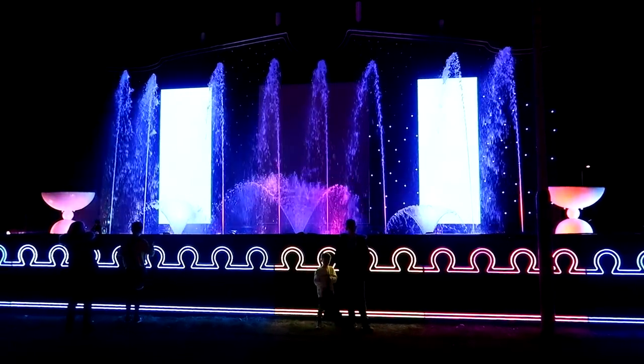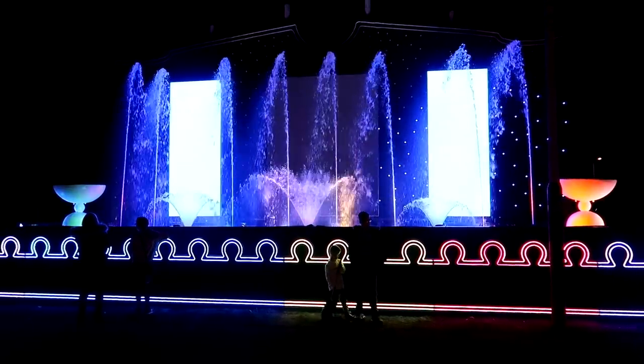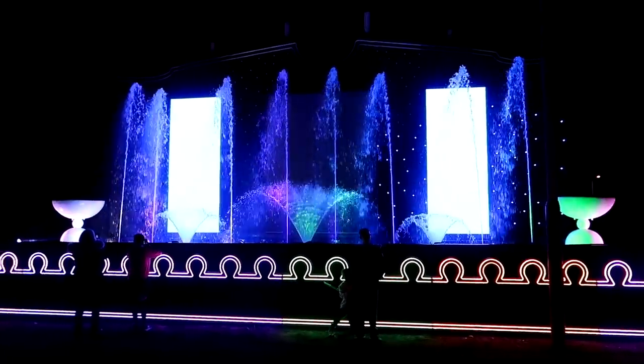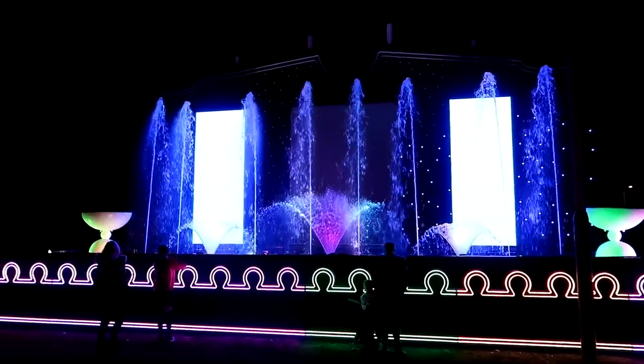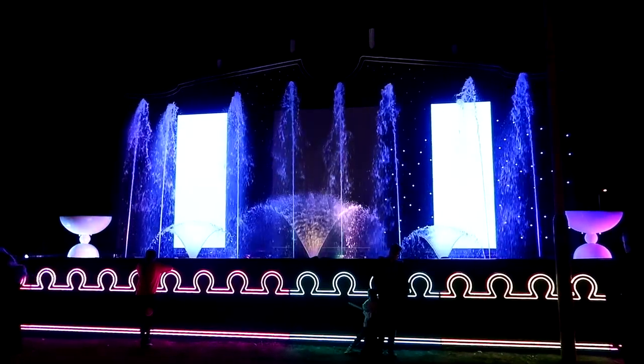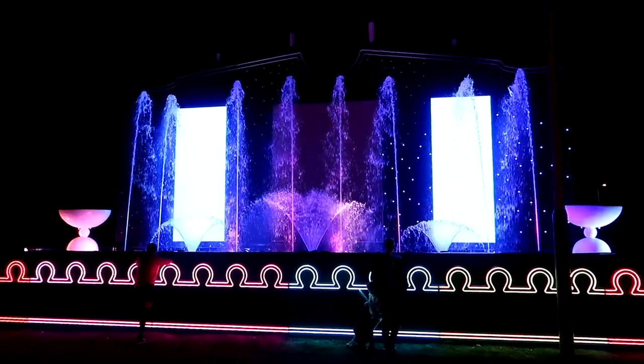Oh, well, this is what I like to see. One of my favourites here at the Illuminations, Venus Reborn, has actually been reborn for this year. It looks very good. I don't think it's quite finished yet. In fact, they were still installing these screens just behind the fountains earlier today. So I think there's more to see from this.